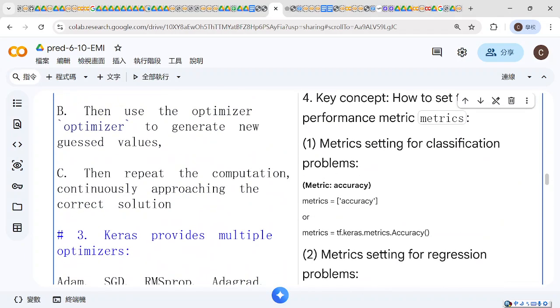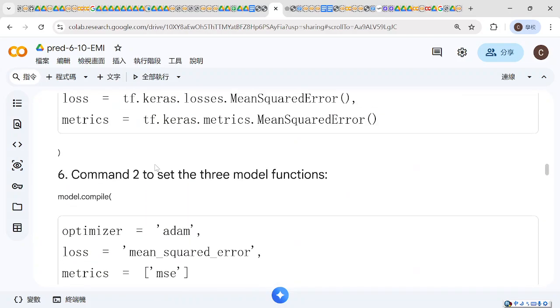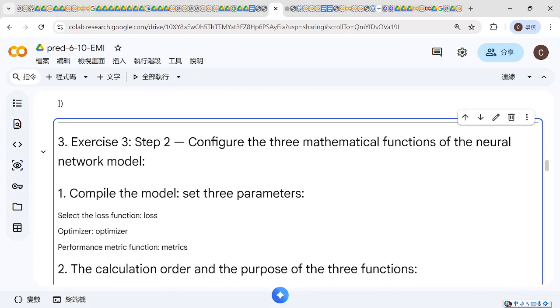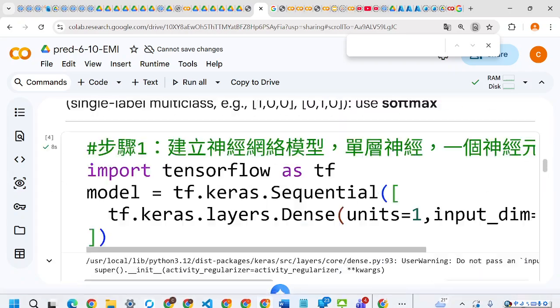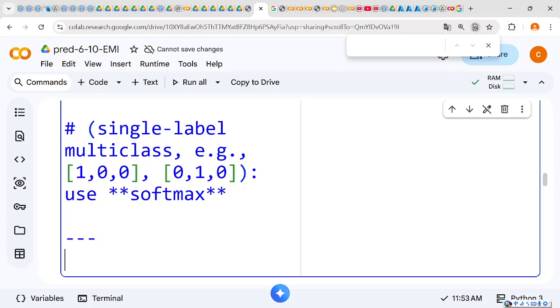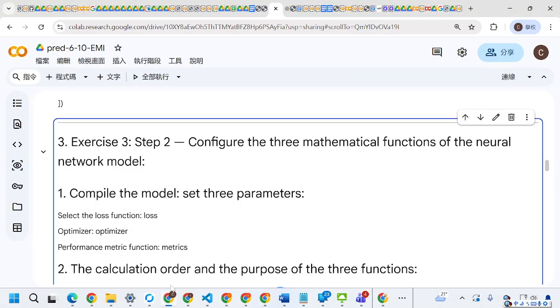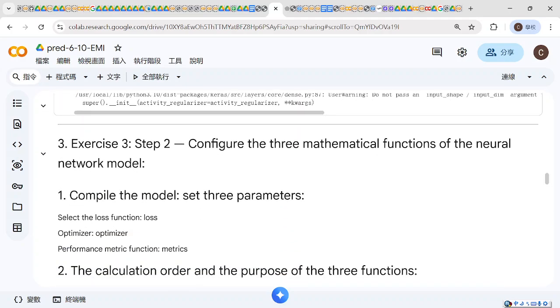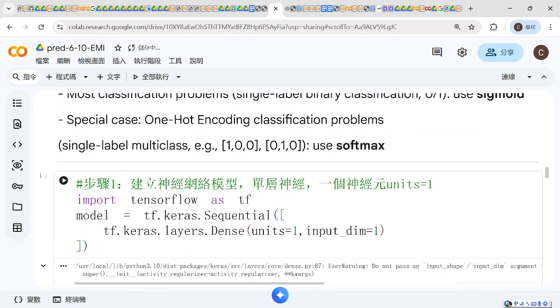Here is step 2, but this is not correct. Here is just the simple configuration rule. So I should input the simple configuration rule.